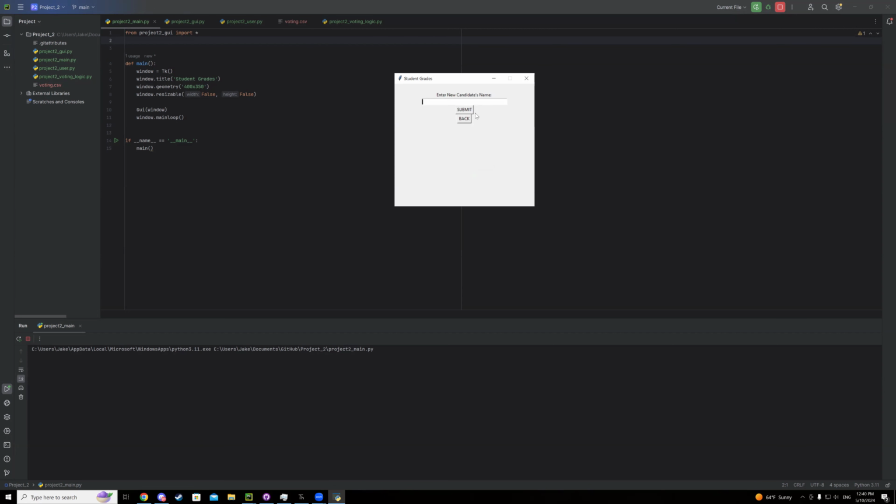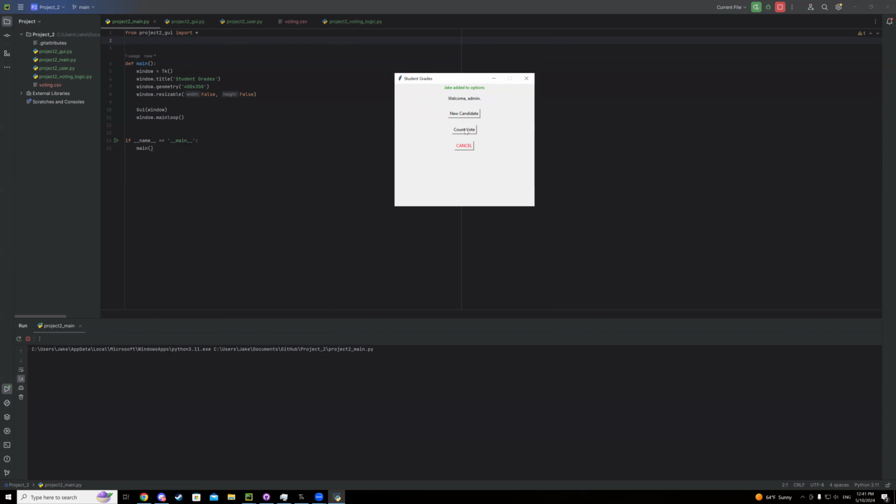So if I hit new candidate, I can enter a new candidate's name. It's not going to like it if I leave it blank. Otherwise, I can enter anything. Let's try entering Jack. This is kind of a caveat to entering anything because Jack is already in our list of candidates. I have to introduce someone new. So we'll do Jane. And now Jane has been added to our options. And just to be fun and have one more, we'll add Jake as well.